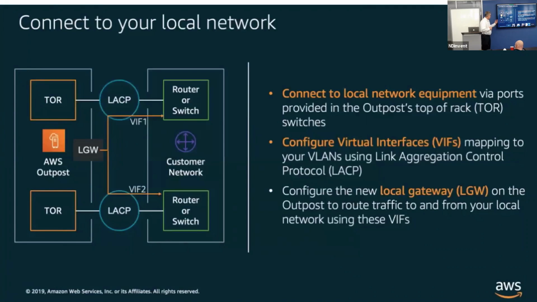Most data centers are going to have redundant routers or switches for their network, so if you lost one, you're still up and running. The idea is if you lost any one of these four things, you're still up and running. You do uplinks with LACP into your local data center, and then you configure your local gateway to handle traffic, to send it to Amazon or send it to your local data center. So you don't have to make a whole lot of core router networking changes on your own side.